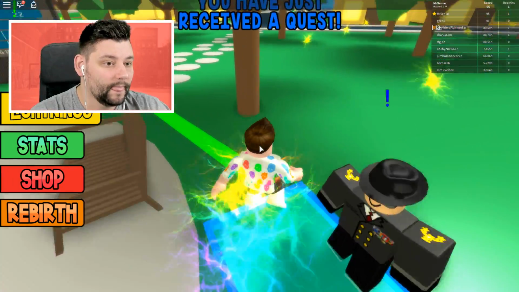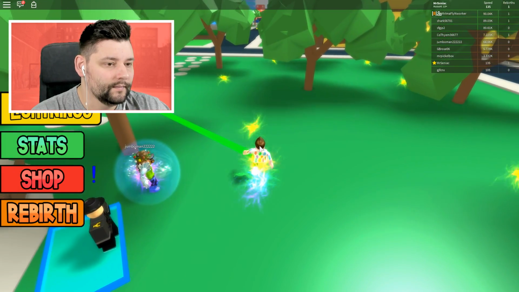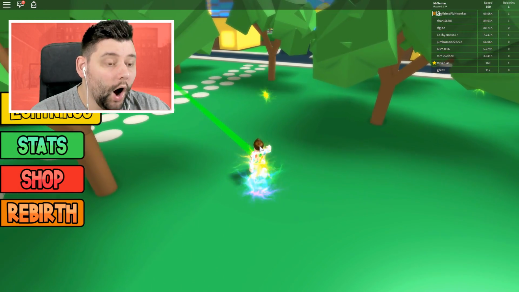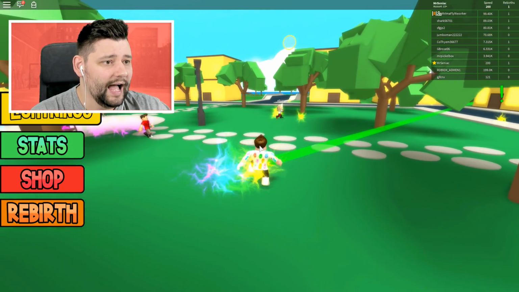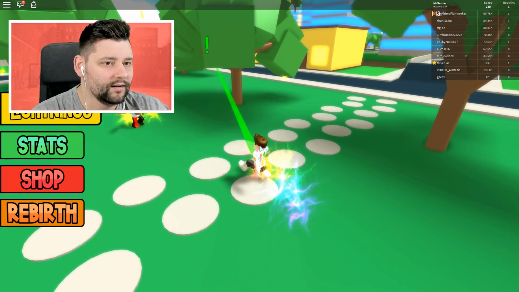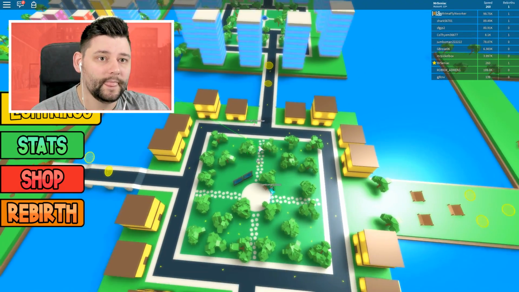Right, where have I got to go? This way. Right, can I collect these? Boom. Boom. Oh, collecting them changes the color of your trail. Have I only just realized that? Am I dumb? Does this mean I'm stupid? Right, where have I got to go? All the way over there.